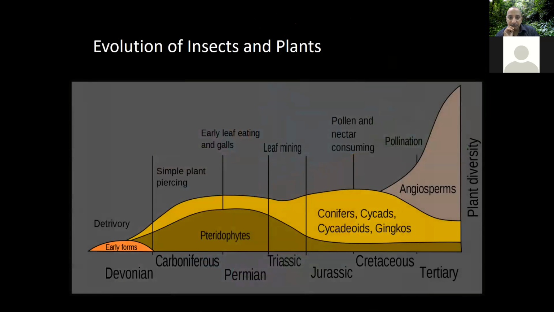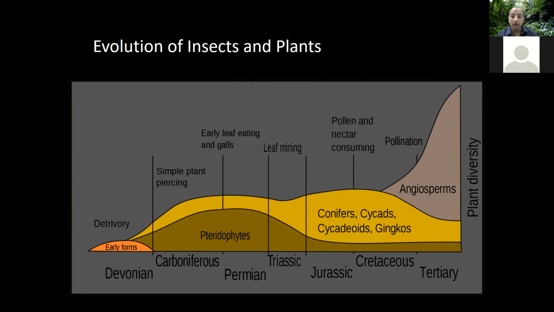So, the evolution of insects, if you look at it, is highly related with the evolution of the flowering plants. So, this graph shows that. So, they are evolutionarily very ancient. Earlier insects were formed during the Carboniferous and they continue to evolve till now. But when the angiosperms, the modern flowering plants, evolved, insect diversity also increased. Essentially, because of the kind of mutualism and symbiosis associated with the insects and plants.